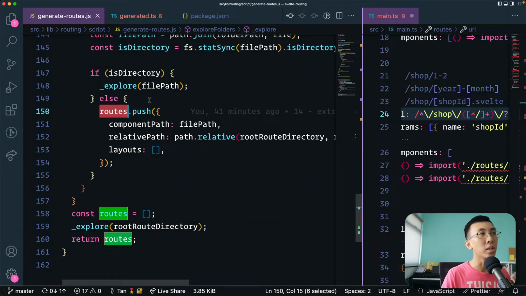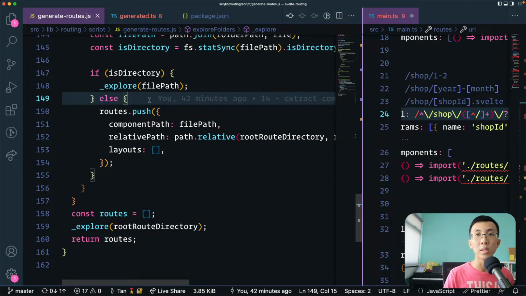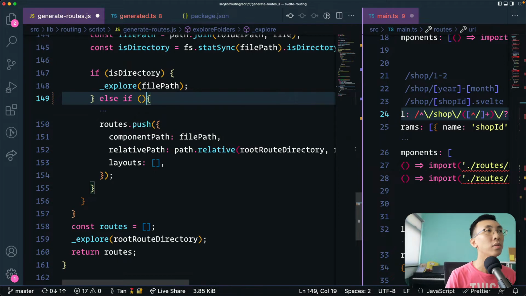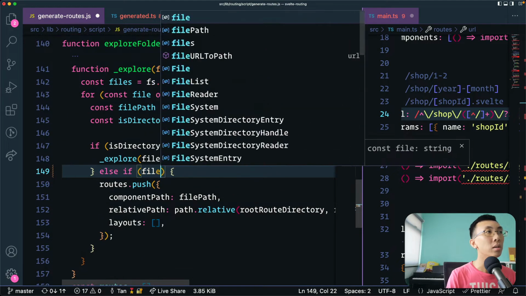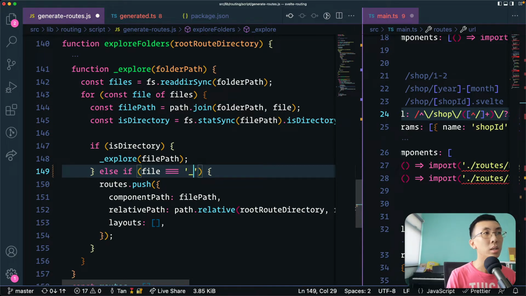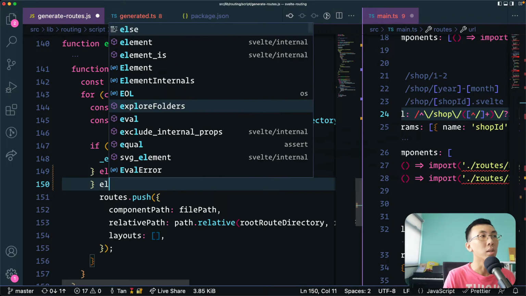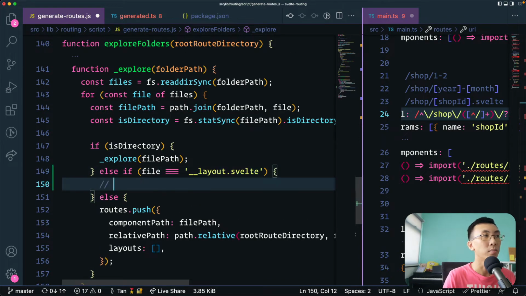Which means this is the place where we need to check if the file name is layout.svelte, then we need to take it out. That's quite simple. So you can say if the file equals layout.svelte, then we're going to do a special handling over here.